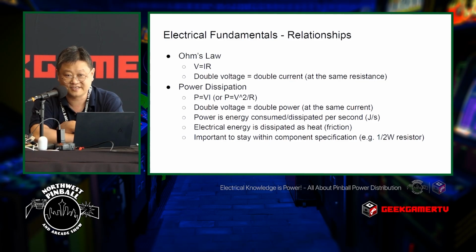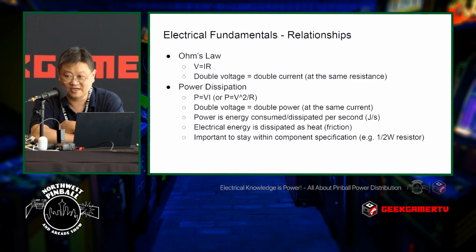One of the big things to take away from this is that because the V and the I are on either side of the equal sign, they are proportional to each other, which means if you double the voltage, you double the current. So if a circuit is rated for 5 volts and you put 10 volts across it, you actually double the current that will flow through it. And this is why, when you put 110, your line voltage, across something that is rated to run at 5 volts, you've basically put 20 times the amount of voltage across it, and you'll fry the components pretty quickly.